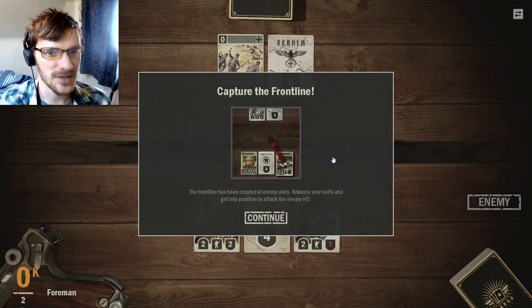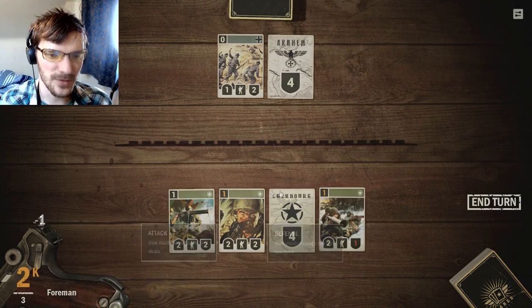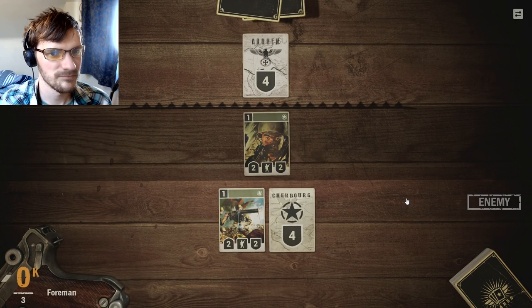I see. Now we can capture the front line, which is essentially no man's land. And once you capture no man's land, you're in a position to attack the enemy HQ. I think I see where this is going. Get some more infantry. We're gonna move you guys up. Oh yeah, that's a front line. So he shot my dude, but he died in the process. So it's looking pretty good for us right now.